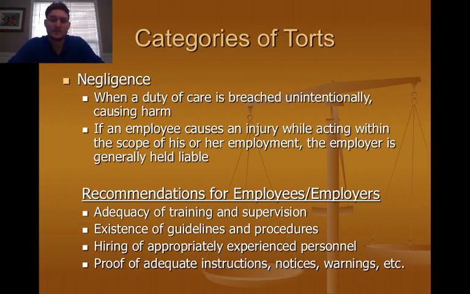If an employee causes the injury while acting within the scope of his or her employment, the employer is generally held liable. So if you do have a personal training session going on in your facility, and someone breaks a bone, God forbid, or has a serious injury, hits their head hard enough on something, the gym itself is liable for that action. So it's very important to establish these things, and that's why we talked about contracts and documents last time. It's very important to establish not only what we do as employees, managers and operators of fitness facilities to make sure it's a safe place, but also the relationship between your employees and your members when they're working out with someone. What are they responsible for?